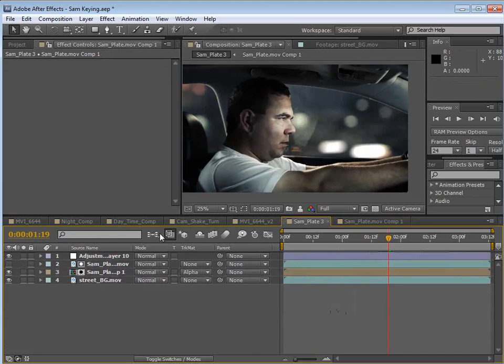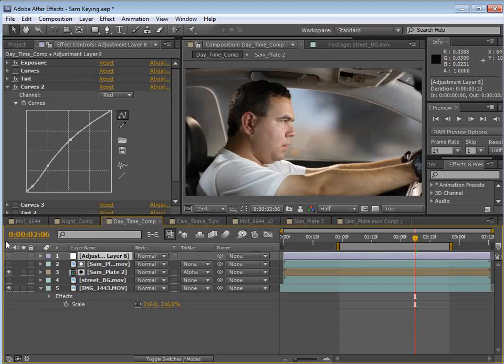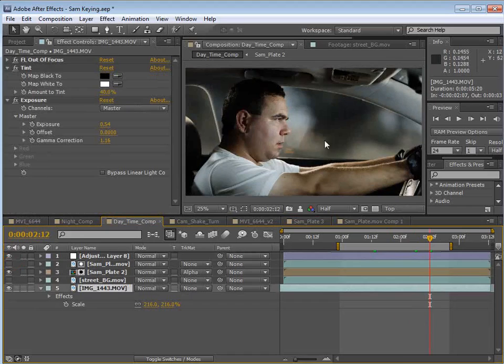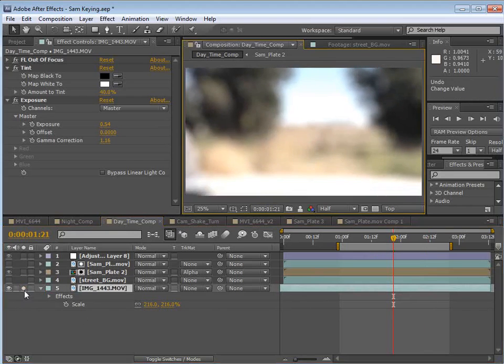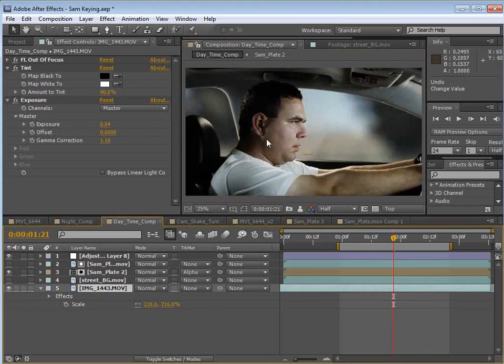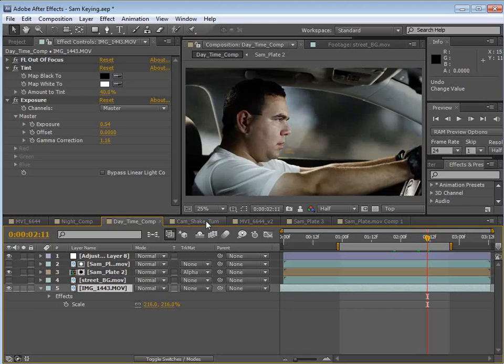So a couple of other quick tips. We have this daytime shot. Now the color correction is a lot more subtle here. The most important thing about getting a good background plate is just making sure that you film it very steady. You don't want it popping up and bouncing around, because that'll actually make the shot look worse than if the interior car footage is a little bit more shaky. So keep that in mind. And if you need to, you can adjust the footage up or down to kind of make it line up with the eye line or the horizon line. So depending on the angle of your shot, you may want to adjust that just a little bit.